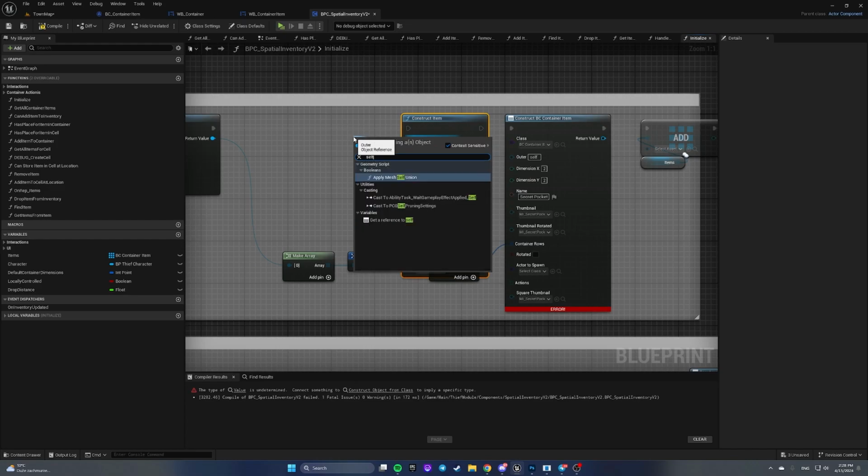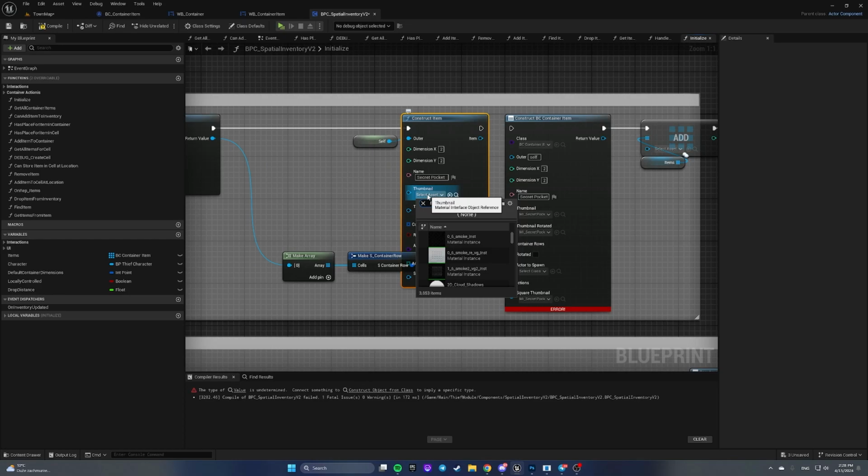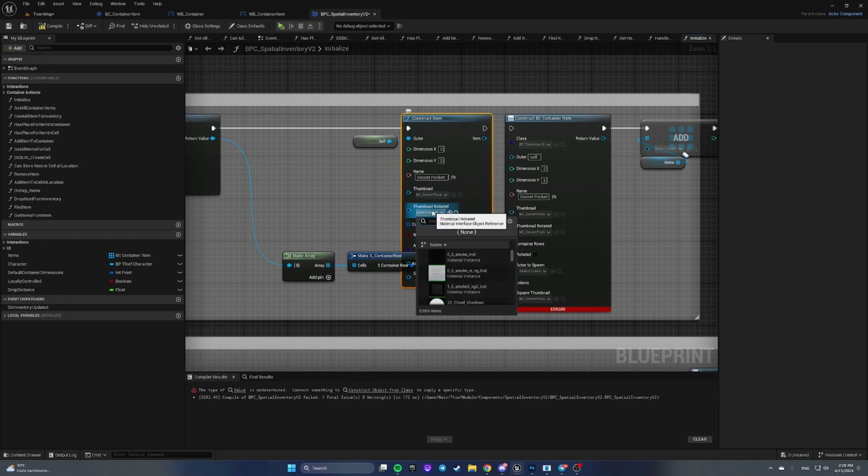Let's close it, and in inventory, let's call construct item. Outer is gonna be self. Well, dimensions 2x2, secret pocket, my secret pocket, my secret pocket rotated.